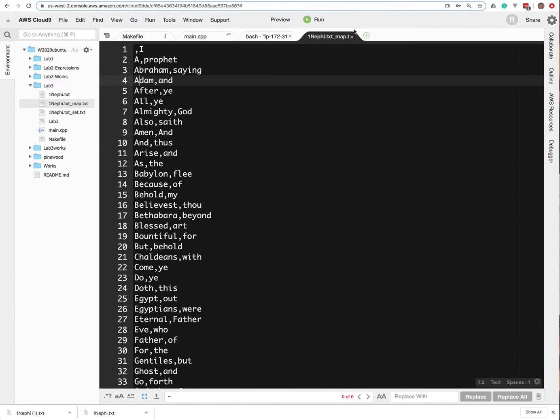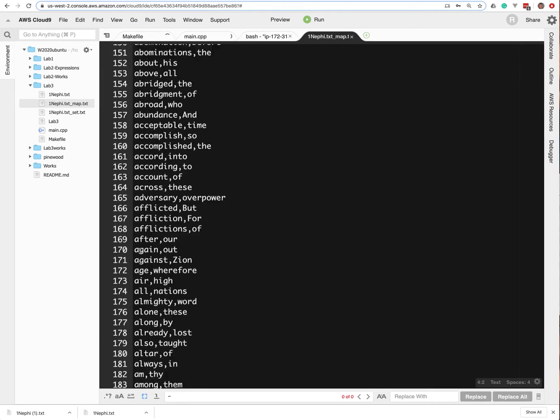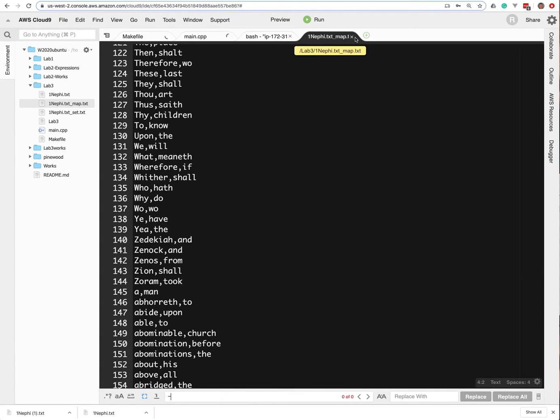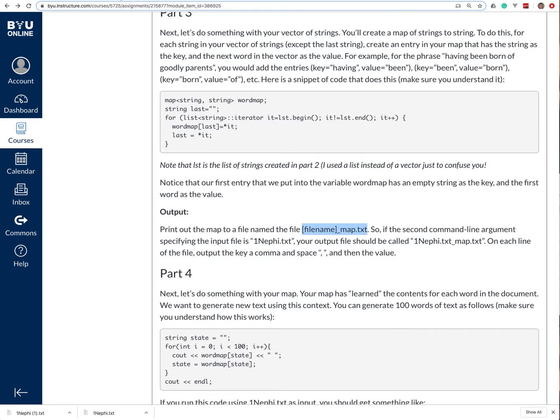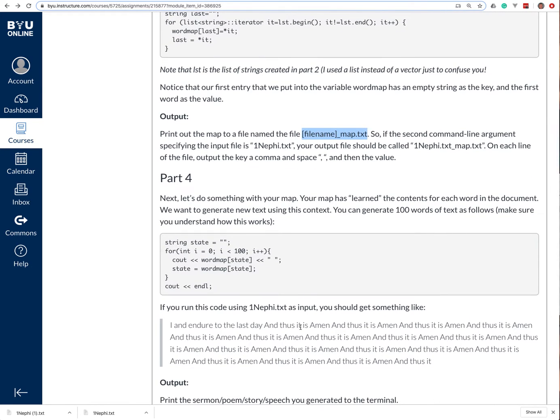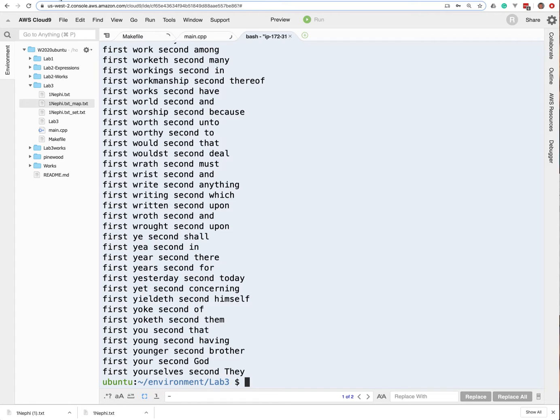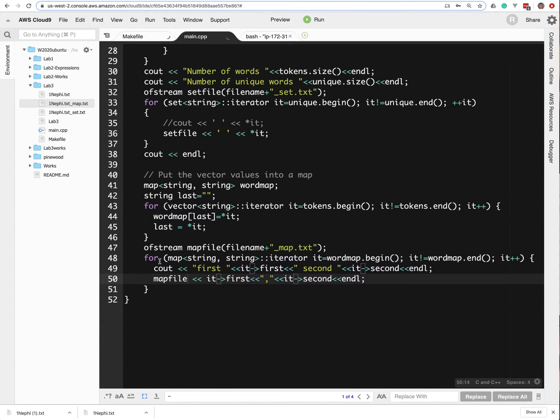So these are really good debugging skills. The nice thing about having it in a file is you can search for things and make sure that you feel very comfortable that you're getting the right answers. Okay, so hopefully that kind of gives you an idea of how to use maps. And you'll notice here, the thing I really wanted to point out is that this syntax for accessing and printing out a map is exactly the same thing as accessing and printing out a vector, which is exactly the same thing as printing out a set. So these iterators are really important.